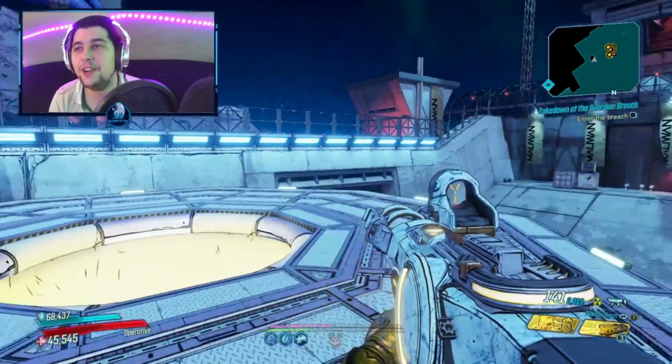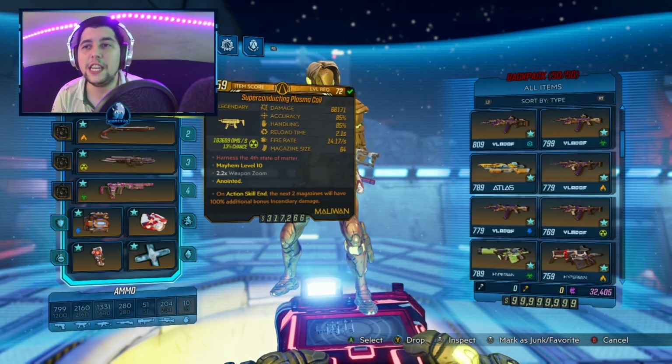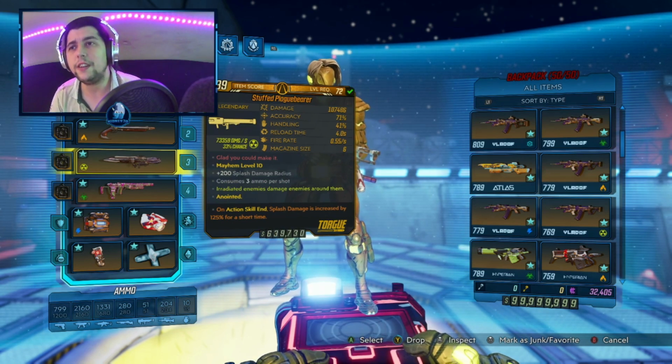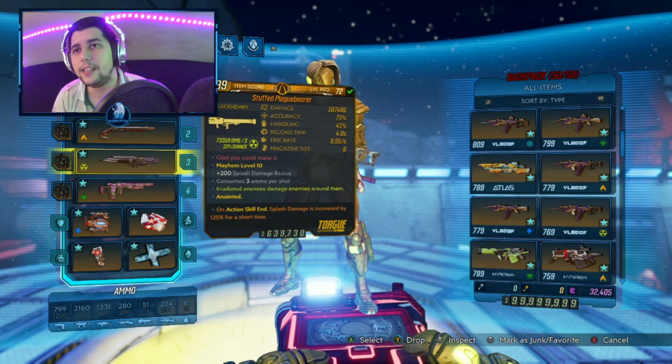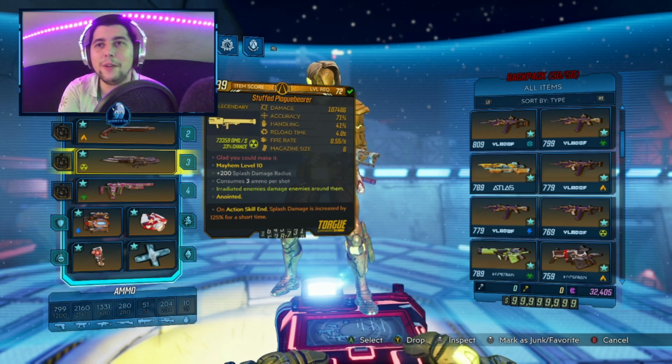So in today's video we are gonna talk about Gemini Zane, so let's jump into it guys. In this build we're gonna use mostly the next two Maliwan weapons with a little bit of the splash one for the rocket launchers mainly. And for the action skill we're gonna be using Clone and the Mental Shoulder Cannon. So yeah, let's go over the weapons guys.